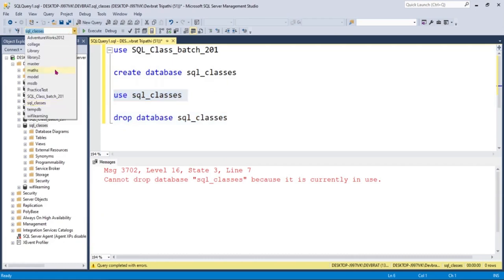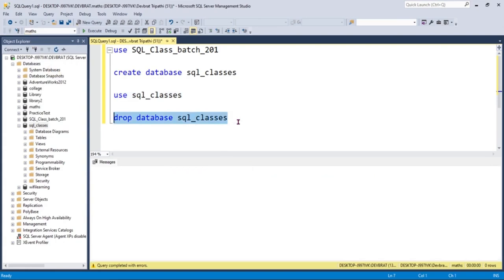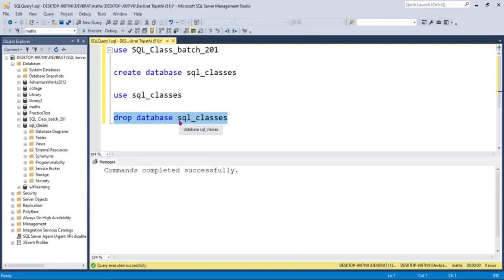So let's select any other thing. Let's say I have selected maths. Okay. Now if I execute, it will be dropped. So you have to make sure that the database that you are going to drop is not in use. Again, if you want to create, select the statement, execute it. So this way your database again got created. You can use that. If you drop it, it will be dropped again, but I don't want to drop. So this is how you can drop the databases.